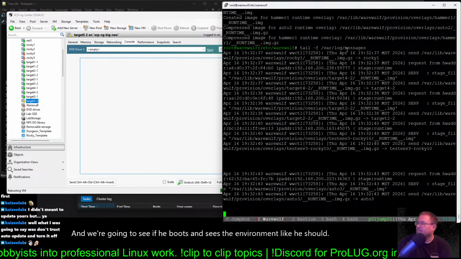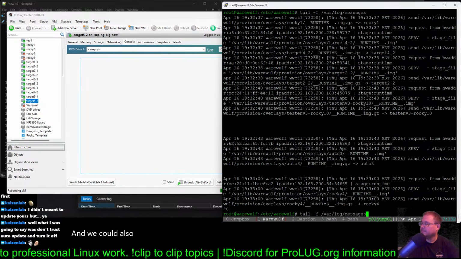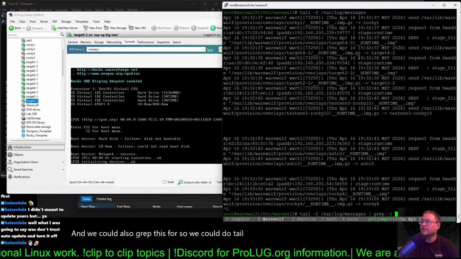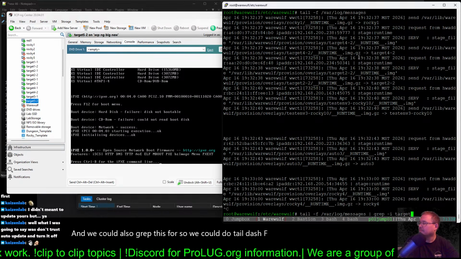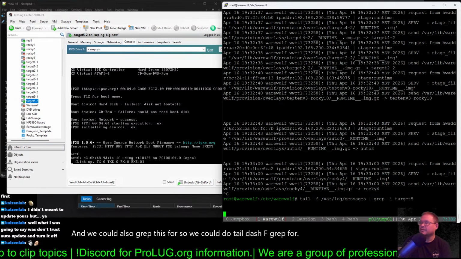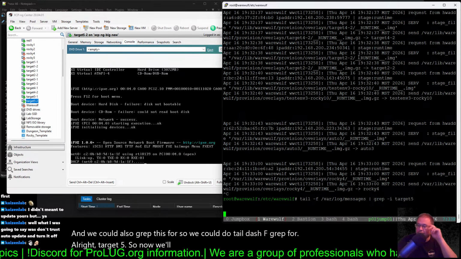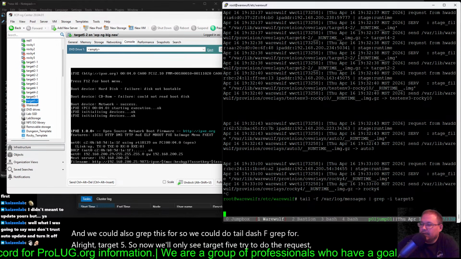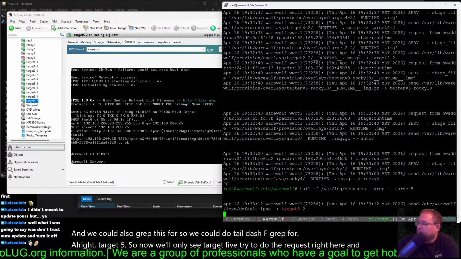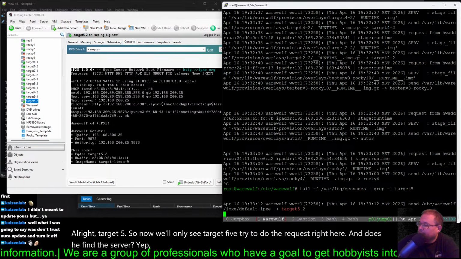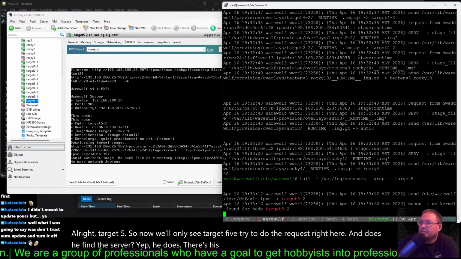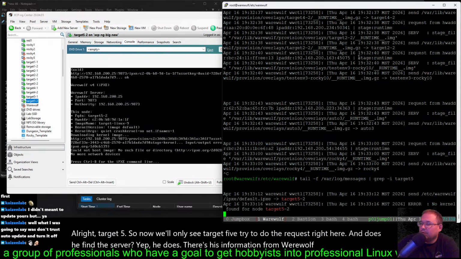And we could also grep this, so we could do tail -f and grep for target 5. So now we'll only see target 5 try to do the request right here. And does he find the server? Yep, he does. There's his information from Werewolf 5.2. And let's see if he pulls down.